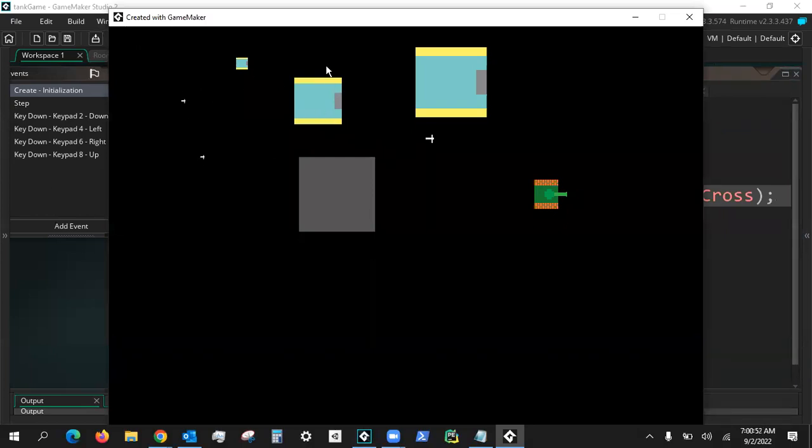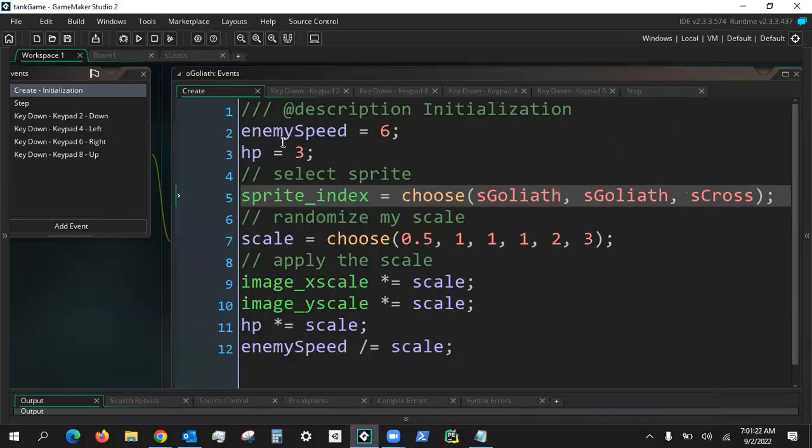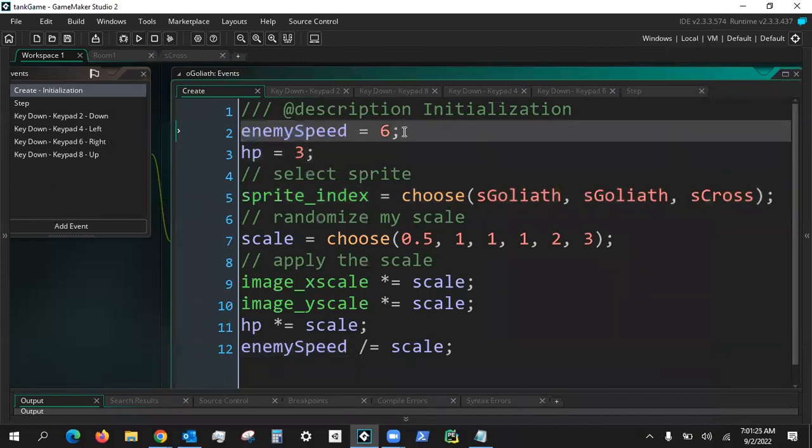So this is definitely a ×2 one. This is a ×1. I think these are actually ×1. I believe my sprite for the cross is actually very small. This might be a ×2 for the cross. This is definitely a ×3. So we get a nice large scale. It's possible this is a 0.5. Not positive. I don't remember exactly how it works. That might actually be a 0.5. This would probably be a 1. So 0.5, 1, 0.5, ×2, and ×3. I don't have them moving currently, but logically, assuming you have a move towards function using the enemy speed, this should work fine so long as you plug this in to that argument.